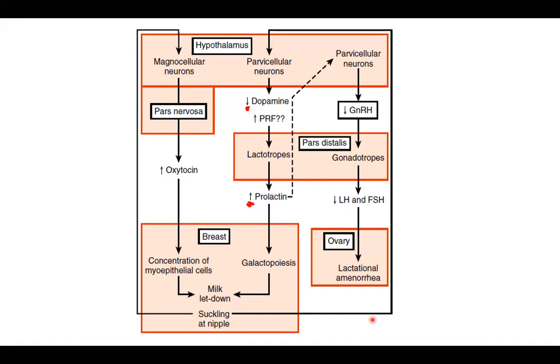So you can imagine in this positive feedback loop of suckling, you're going to decrease the dopamine release from the hypothalamus, for decreased inhibition of prolactin, which is going to increase prolactin. So I do want you to be aware of that. Dopamine inhibits prolactin, and it's sort of an exception. The bottom line: the hypothalamus releases dopamine, and dopamine inhibits prolactin. So if you want to increase prolactin, you need to decrease dopamine. Is that clear?